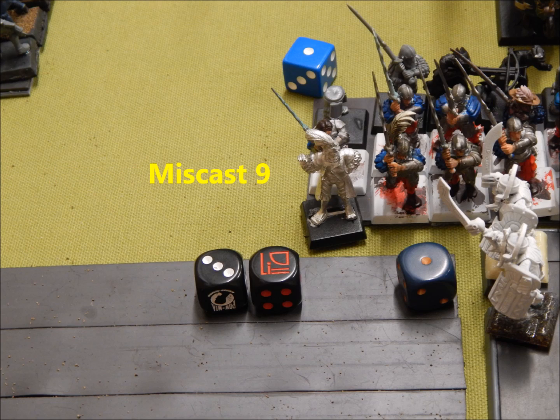During the magic phase, this wizard gets Ice Shard Blizzard off on my Skeleton Warriors, Irresistible, and ends up rolling a miscast 9. Which isn't really that big of a deal. He ends up taking 1 wound, but it's not enough to kill him because, you know, he's got like 1 more, which is frustrating.